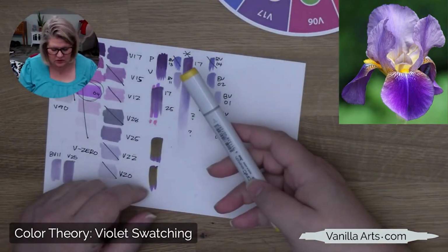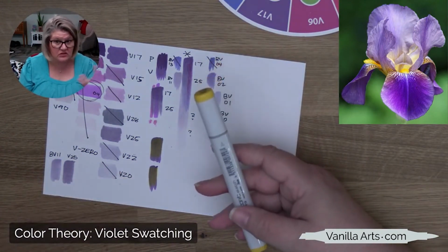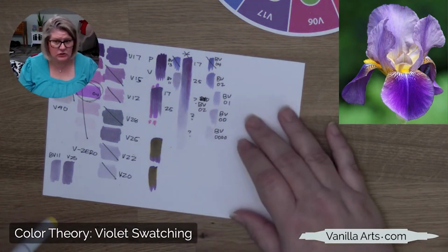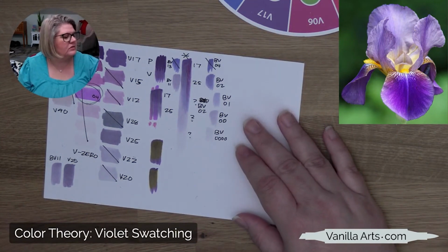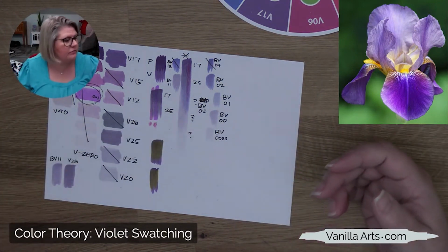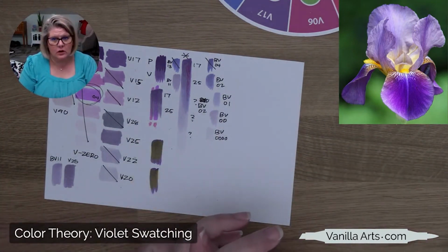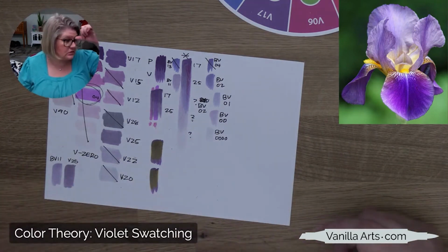So let's get rid of the yellow. Actually, we do need a couple of yellows for the beards on the iris. So you could use any two yellows, I think. I think this Y19 is a little too orange, but maybe I could do Y17 as my darker yellow, and then like Y15 or Y13. That would work. You could go with a Y08 and then like maybe a Y04. That's a little lemony. Maybe go darker with the Y06.